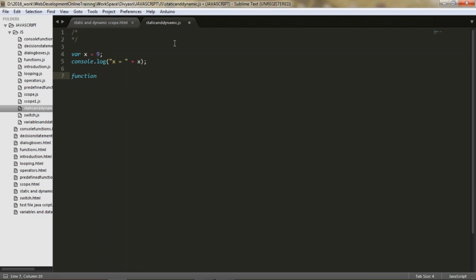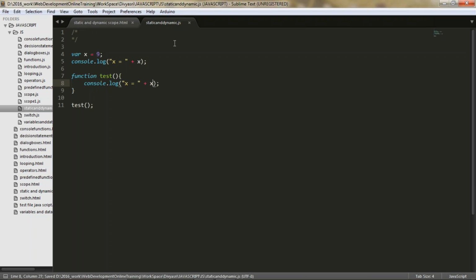Then a test function, where console.log lets you access the same variable: console.log x is equal to plus x.